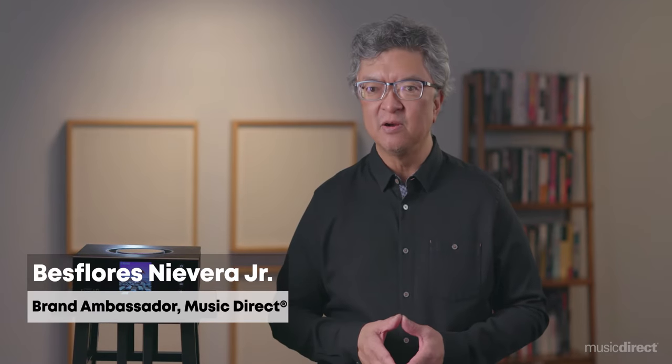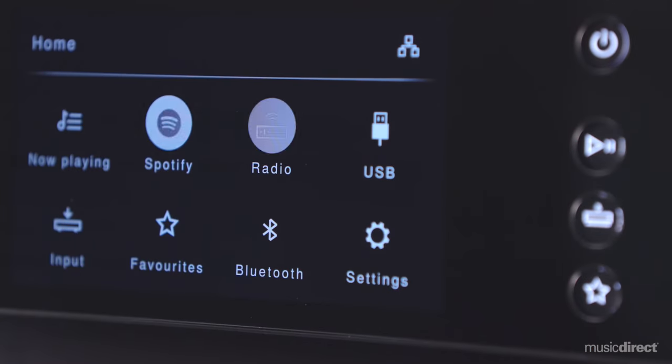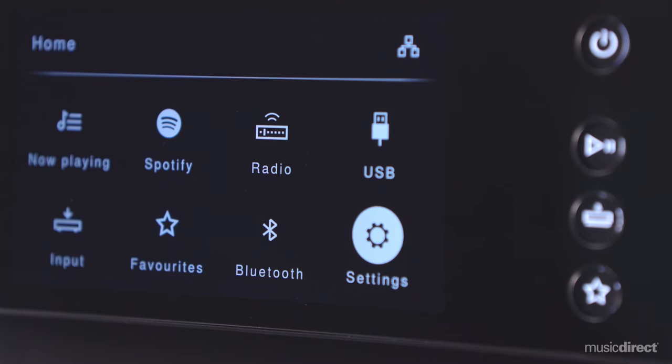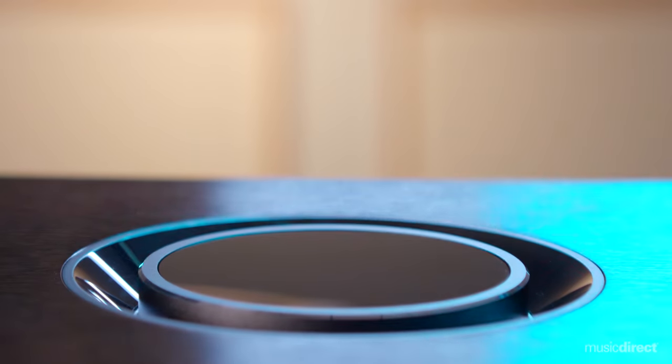As the streaming revolution has progressed, savvy companies who have invested their R&D dollars into cutting-edge technology have continued to launch innovative components that elevate the listening experience. And while many streaming amplifiers claim to have all the goods in operation and sound, the actual user experience, as well as sound quality, continue to be a major priority among discerning music lovers. So is there a component that checks all the right boxes to deliver a rich sound and isn't merely another Johnny-come-lately toy, all with the audiophile quality that befits full-scale audio gear?